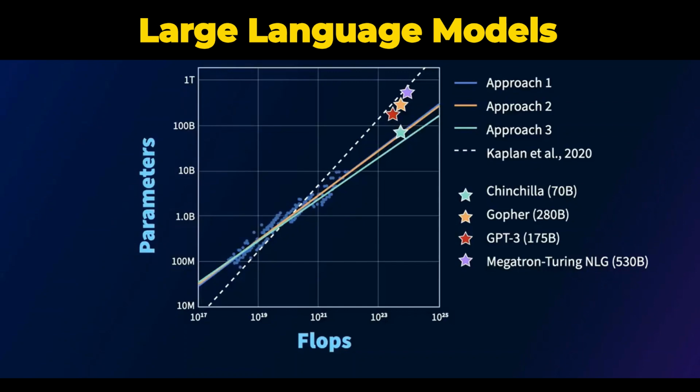So on the graph, you can see that we have the GPT-3 model that's represented by the red star, the Gopher model that's represented by the yellow star, the Megatron Turing model given by the purple star, and finally the Chinchilla model represented by the green star. Chinchilla outperforms Gopher, GPT-3, and Megatron Turing. This means that it's better at a wide variety of tasks like reading comprehension and question answering, answering questions on a variety of different topics at high school level from history to chemistry to astronomy.